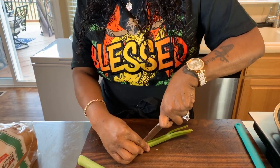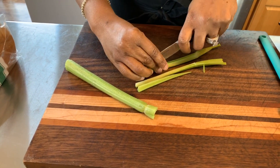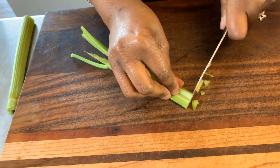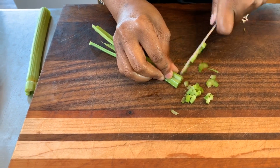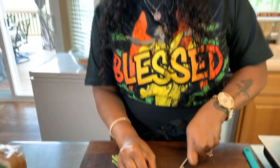Now that we have our tuna in the bowl, let's go ahead and chop up some celery. When I make tuna melts I usually don't use fresh celery — I like to use celery seed instead. But since I don't have any celery seed today, we're going to replace it with fresh celery. If you have celery seed I highly suggest you use it in your tuna melt. We're going to chop this up very fine — no one wants to bite down into a huge raw piece of celery. I do want the flavor but not too much celery, because you can ruin it that way.